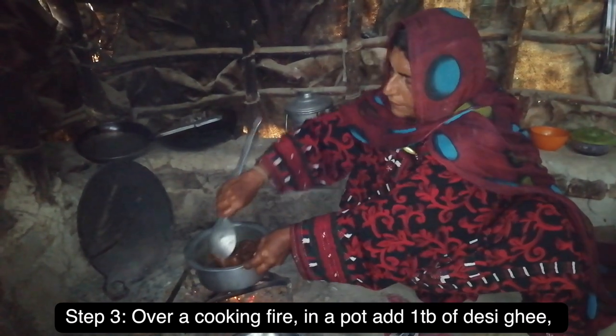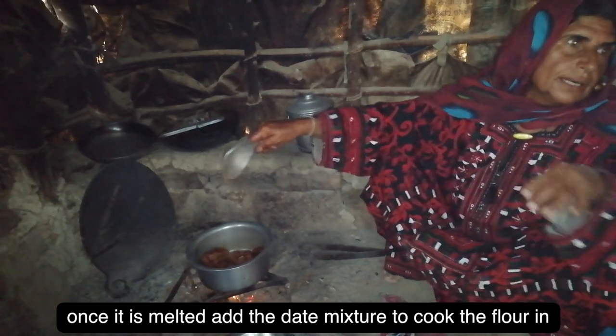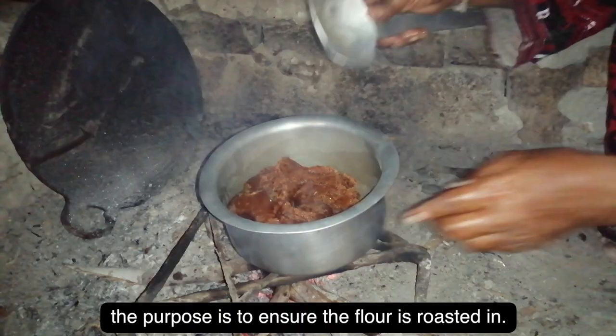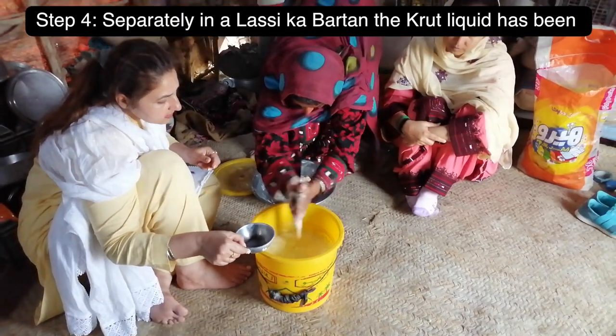Over a cooking fire in a pot, add 1 tablespoon of desi ghee. Once it is melted, add the date mixture. The purpose is to ensure the flour is roasted and does not remain kacha.